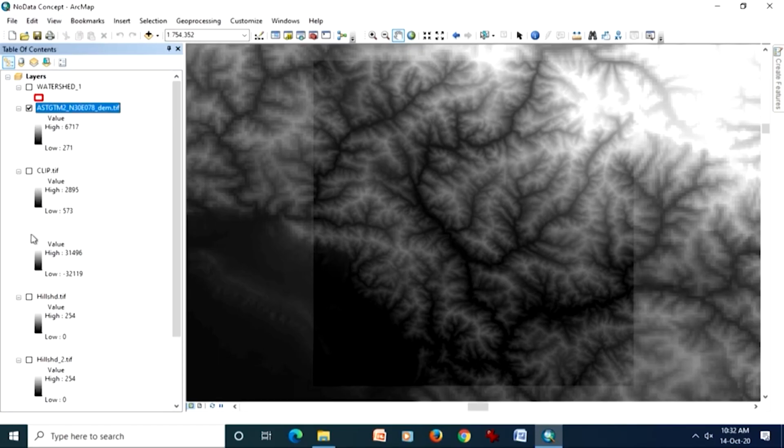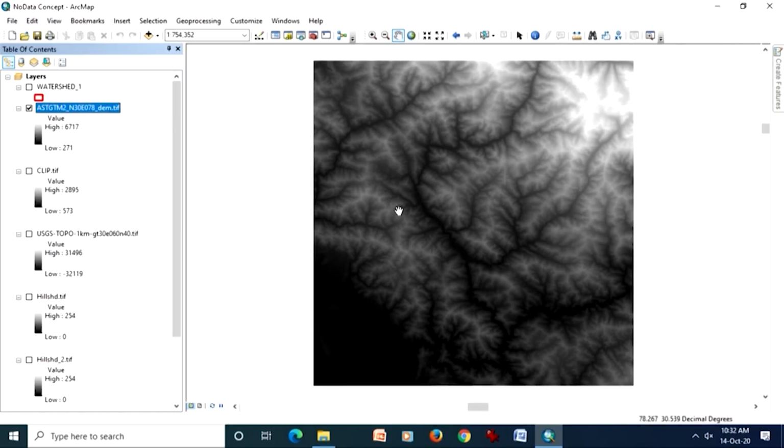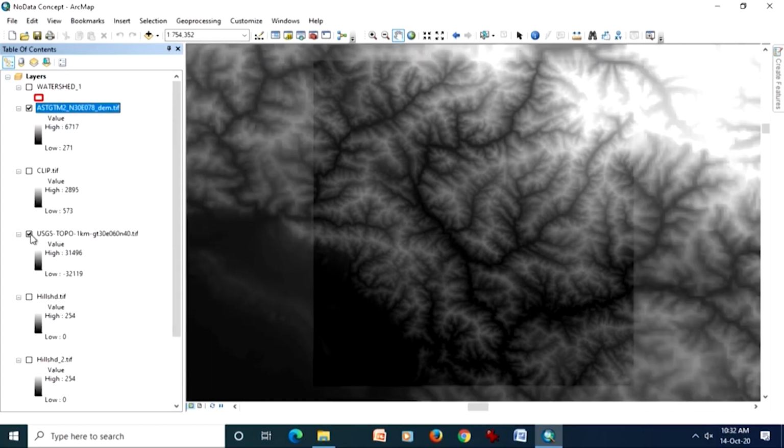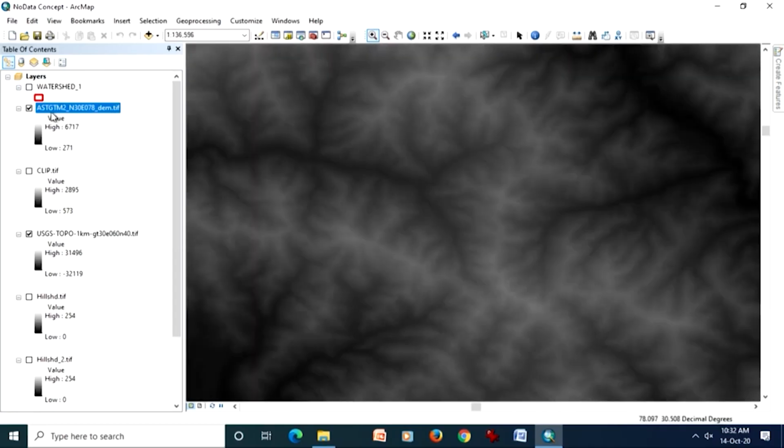This is what you are seeing, a 30-meter spatial resolution digital elevation model. But before that, I will zoom into a part and show you the difference between these spatial resolutions. As you see, this is now being displayed at 1 kilometer spatial resolution, and this is called USGS topo. This is very famous.